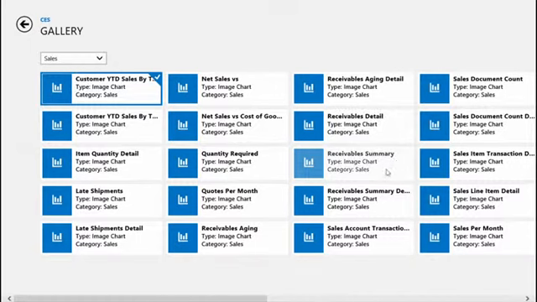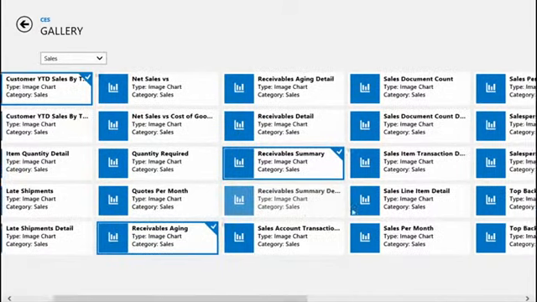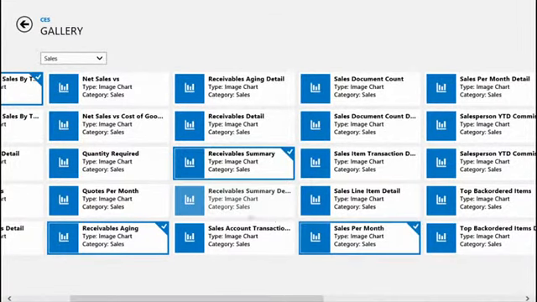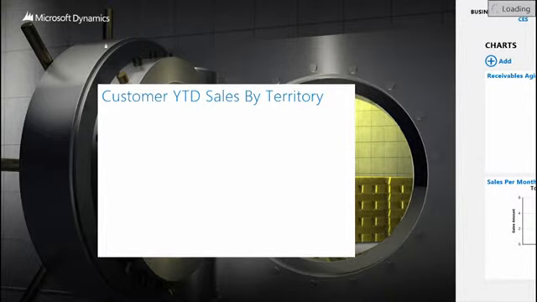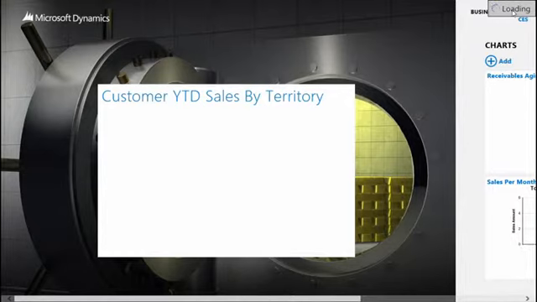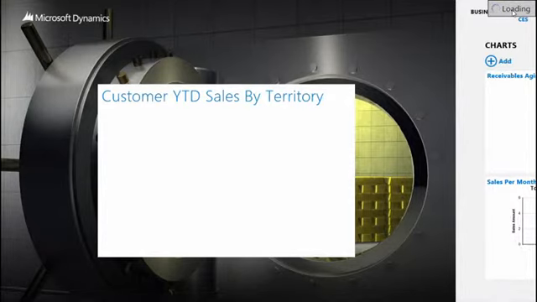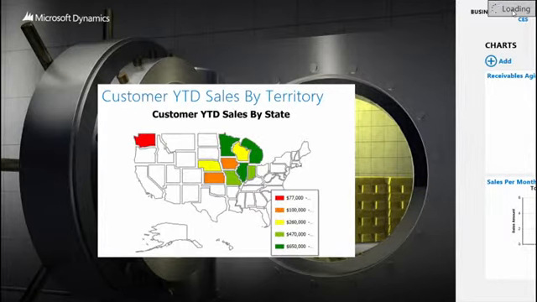I can go in, maybe look at receivables, aging, and so forth. So I can go through and select the reports that I want to see. And then once I've got my reports selected, I go back to the home screen by either selecting the home button or selecting the back arrow. Now at this point, it's going back. Again, the connection's a little bit slow here, but basically it's going through the service, requesting information for the reports that I selected.